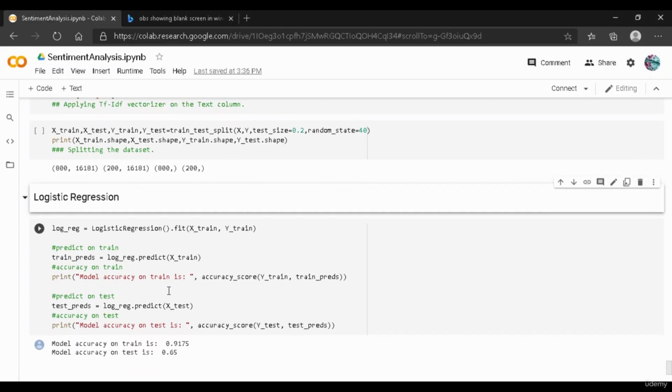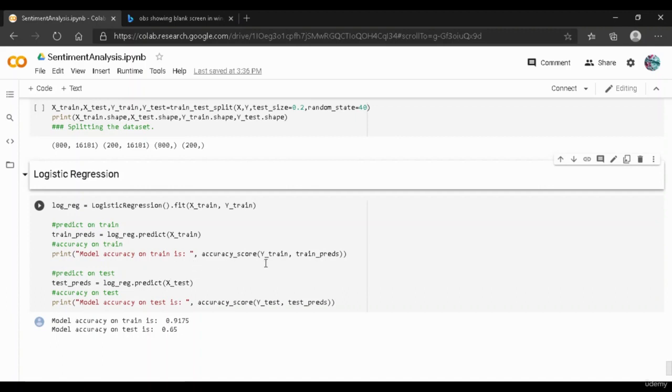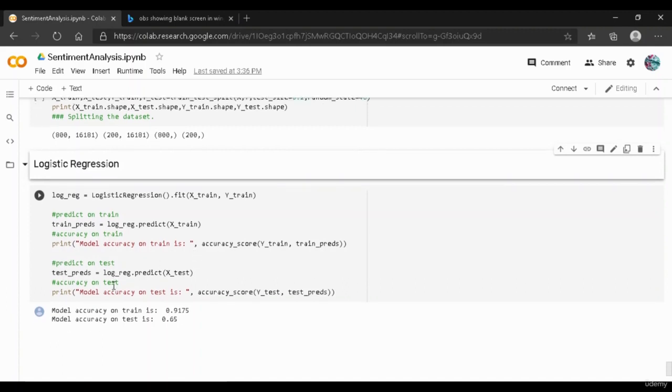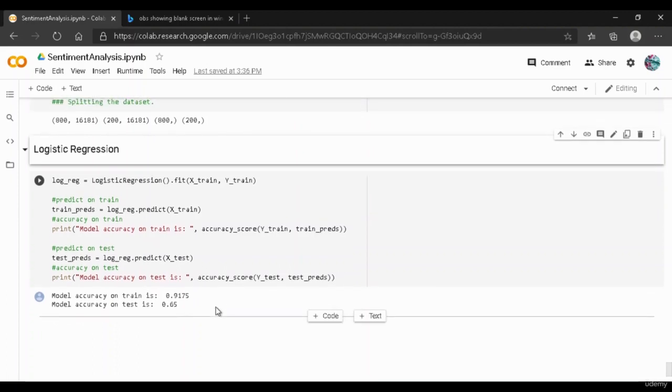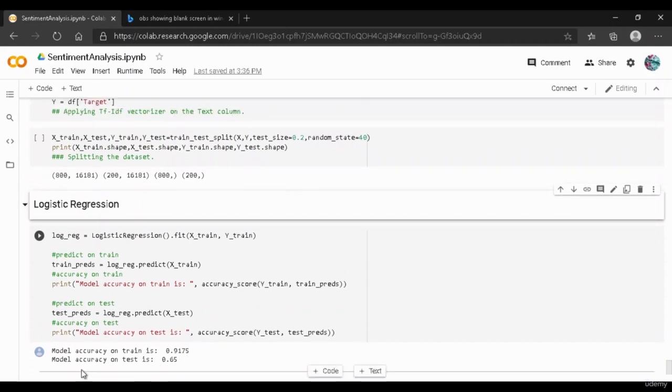And this print statement over here will show the model accuracy on train, and this print statement will show the model accuracy on test. And as you can see over here, our model accuracy on train is 91 and the model accuracy on test is 65.